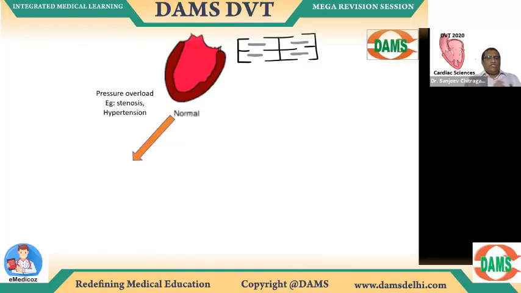So whenever there's a pressure overload, the heart has to pump more forcibly now. If there is more pressure to overcome, we were already talking about this, Anupama ma'am was talking about the pressure volume curves. Whenever there's a pressure overload, the heart has to pump more to overcome that pressure, and if it has to do that, then it undergoes hypertrophy. We were always talking about this in general pathology.